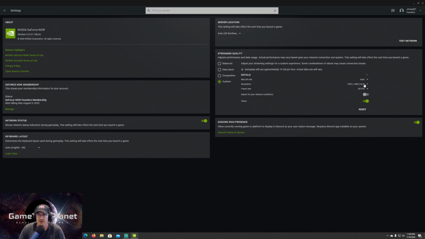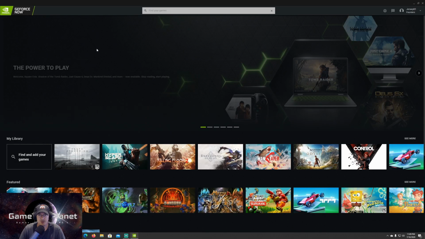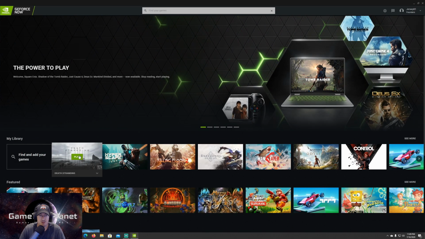This is what we've got here. Max bitrate is on auto. You can make a custom if you want to. 1080p 60. We'll leave VSync alone. I'm not going to have it adjust for poor network conditions because I've never had to worry about that being an issue for me. And like I said, we will have our network stats up. So with that said, let's jump over, and we're going to launch Death Stranding.